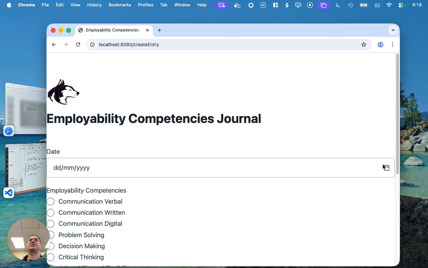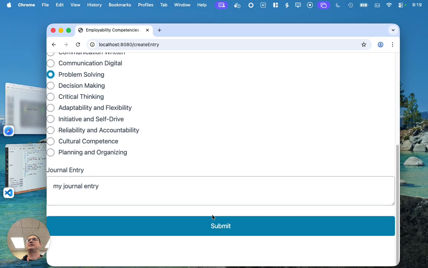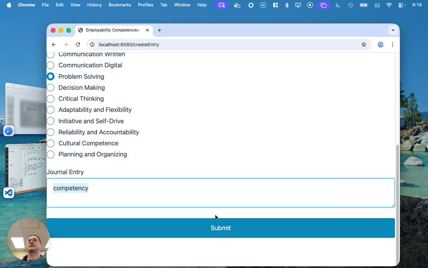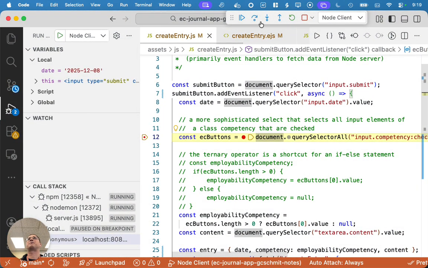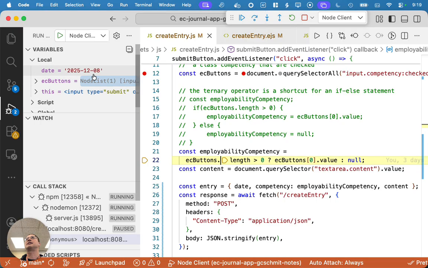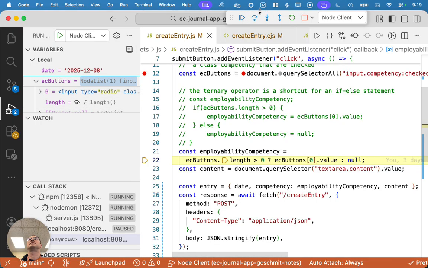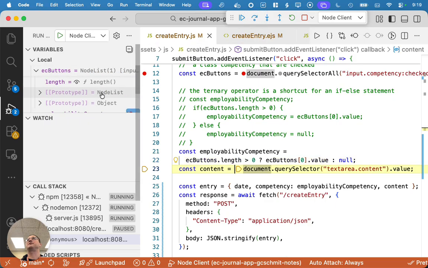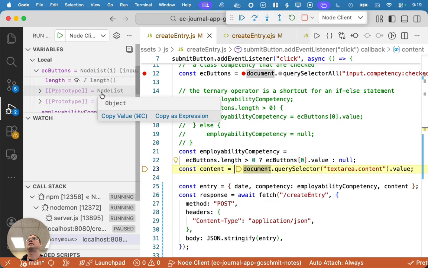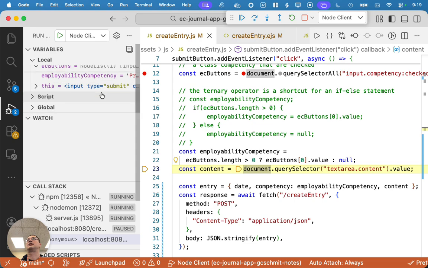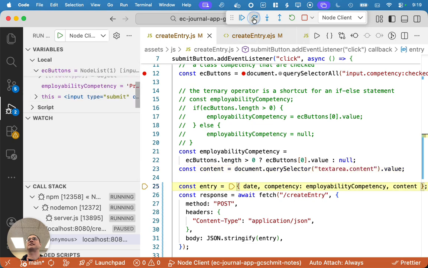So create entry, choose the date, press the competency, submit, step over here, buttons. Hey, now there's actually an element in here. Great. If I step over this with the value, this looks much more promising.